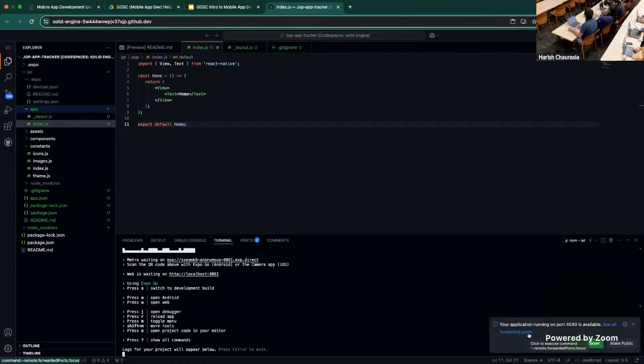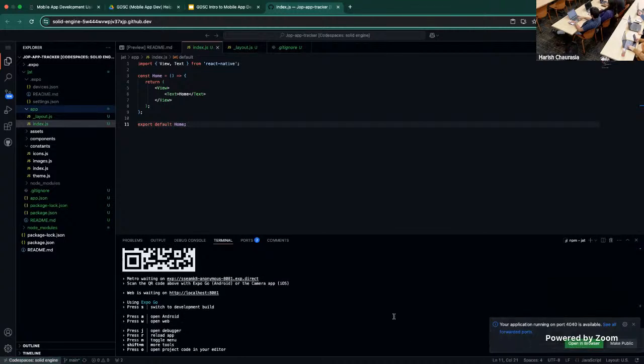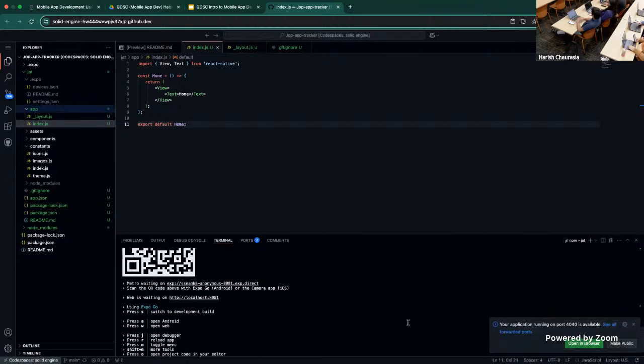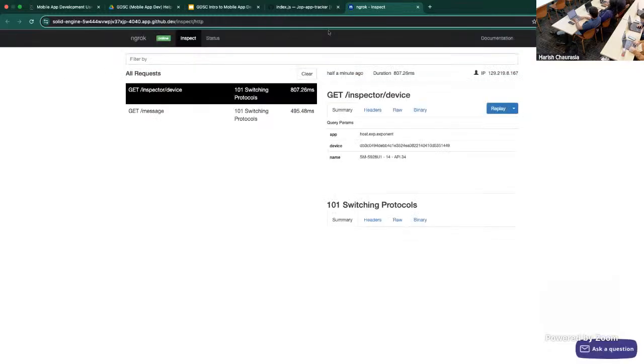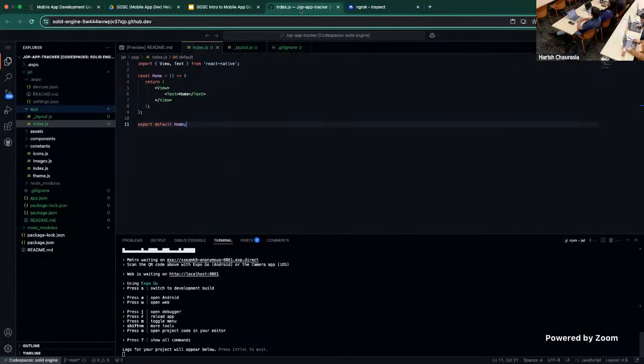Also, just for a brief intro, for all of you who were facing problems with the Expo not running on iPhones on ASU's network, if you run the start tunnel command, npx expo start tunnel, you will have a pop-up. If you click on that pop-up, it will show you what it's supposed to look like on your window. We're getting an error over here right now because we just made a few changes and did not compile it. If you have saved the changes and compiled it, you won't get that error.